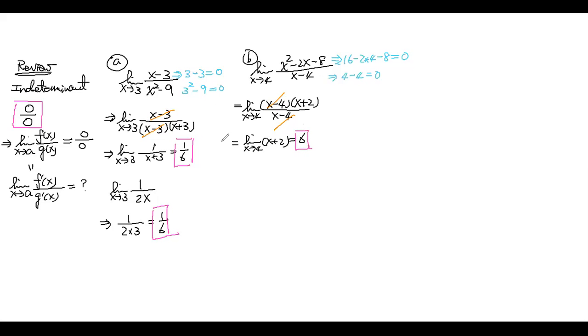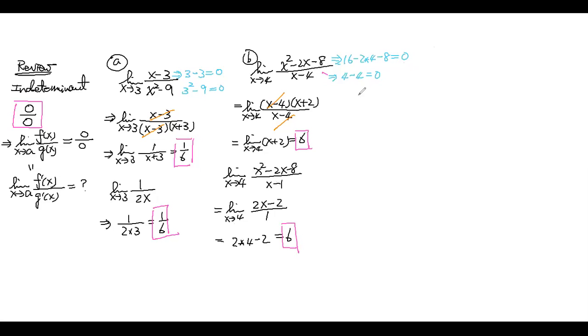Now we'll do it one more time. In here, if I do use L'Hopital's rule, then let's take a look at what I can get, right? So it's x minus 4. This will be equal to the limit as x approaches 4. Then for x minus 4, you take the derivative, it's 1. Now here, this is what? It's 2x minus 2. Now you substitute the 4. So this will be 2 times 4 minus 2. So it's equal to what? It's equal to 6. So you will get the same answer here. So whichever way you feel more comfortable, you can do it.